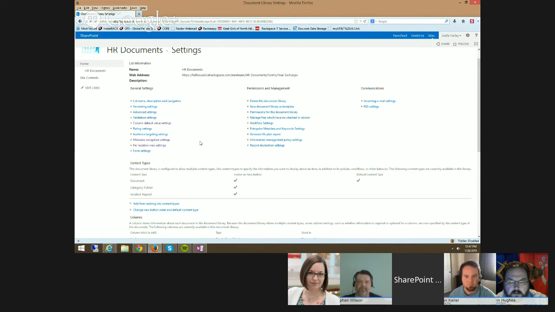Yeah, exactly. Whenever I talk to a client that has hit those limits and is curious about what to do, a lot of it is taking a step back and reorganizing the library, using things like the information management policies to archive stuff out after a certain amount of time, really just looking at how they're using it, because there are definitely easy ways to avoid that. You just have to do some planning ahead of time, which a lot of people, like you said, don't do. They just dump the files in straight from a shared drive or another library. But there's a lot you can do if you just plan a little.